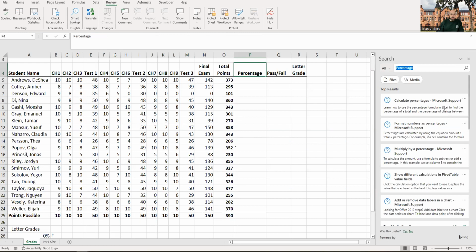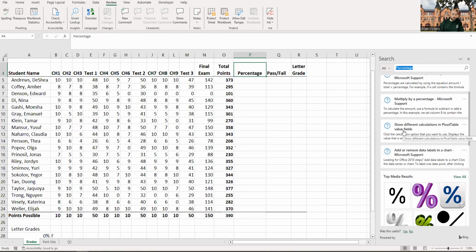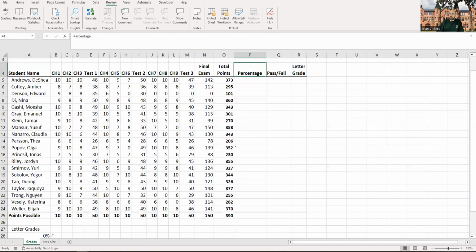Because it sees the word percentages, it's going to tell us how to calculate percentages in Microsoft or figure up a bunch of other possible hits. I can click on that. It'll take us to the web or give us more information about it. Once we're done with that, we can go ahead and close that once we have the definitions that we need. But percentage is simply the points that you earned divided by the total of points possible. Okay. So now that we know what a percentage is, we can have it do the calculation. We need to divide the total points earned by all the points possible.